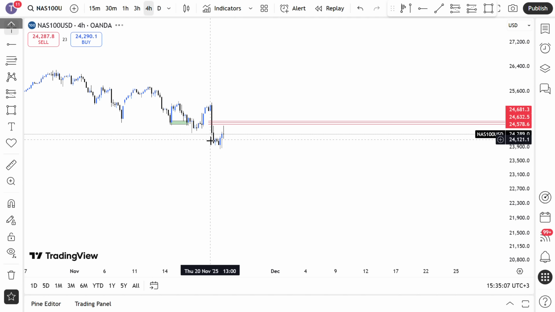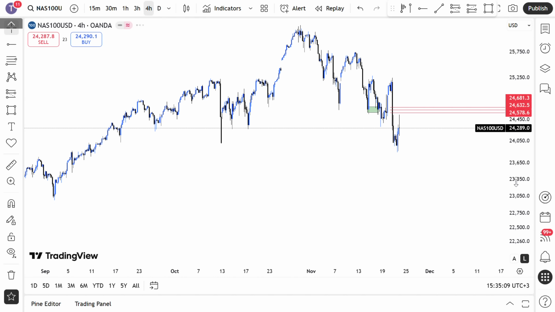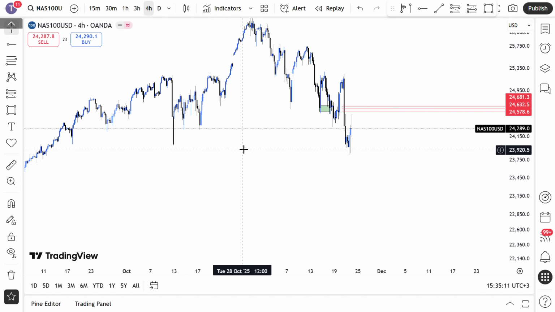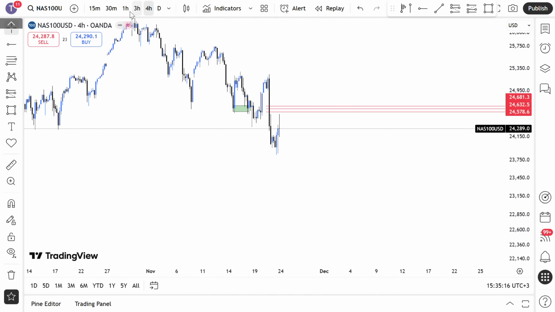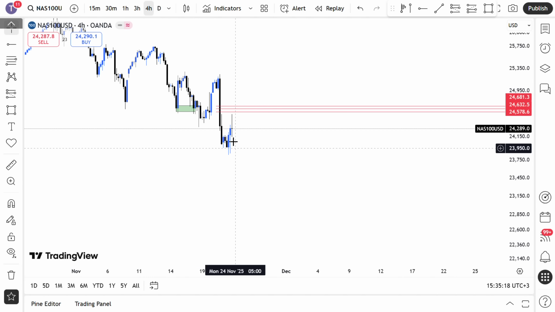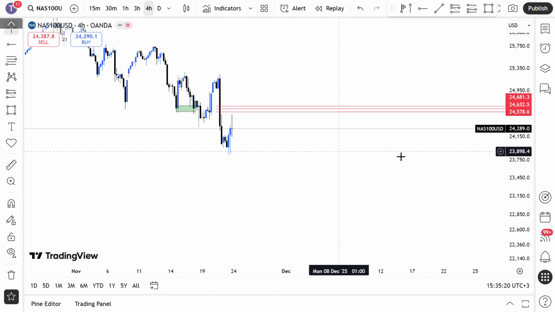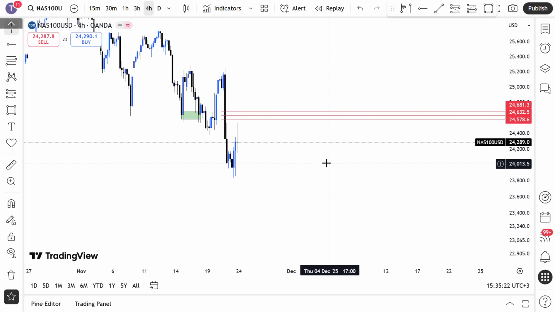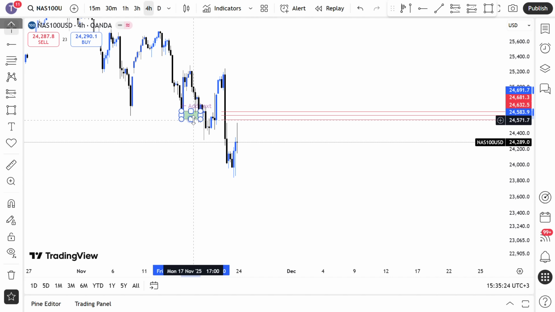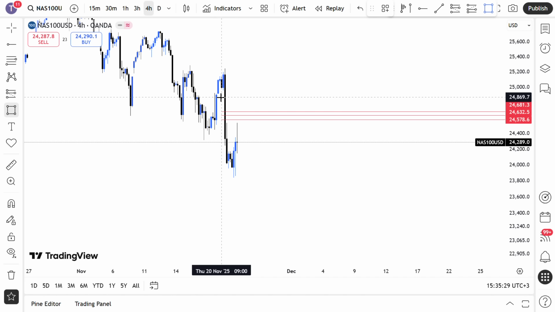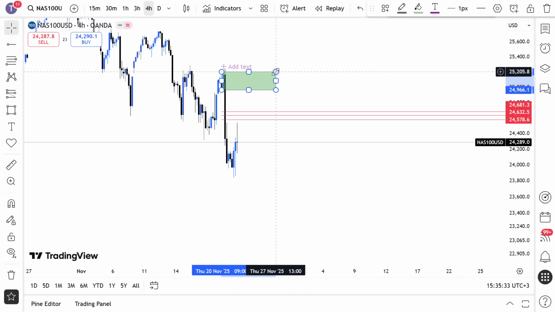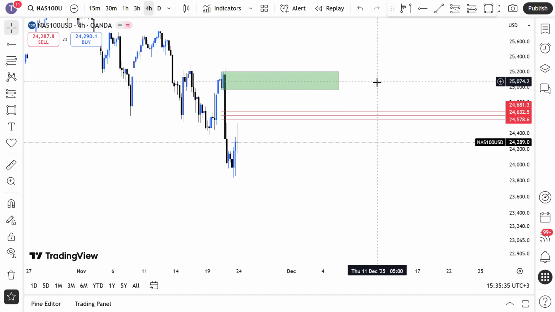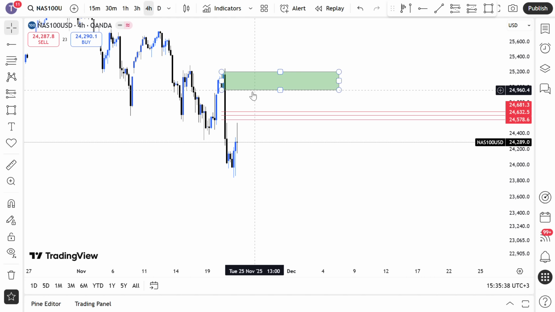Currently, right now, NAS 100 has already cleared these lows liquidity, and I want to see what the market will be doing at this point. So, coming into the 1-hour time frame, because I don't have any clear view from the 4-hour time frame, let's say maybe I try to look for this order block. So let me delete this. Let me mark this order block that was left behind. I think NAS 100 will be having a pullback into that area to mitigate the 4-hour order block.